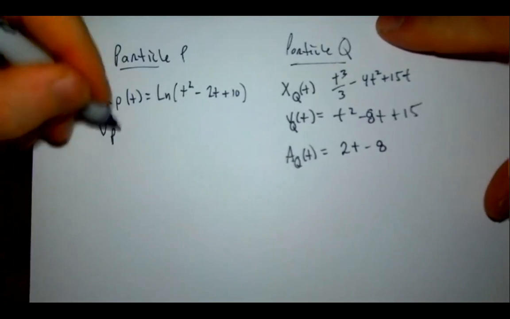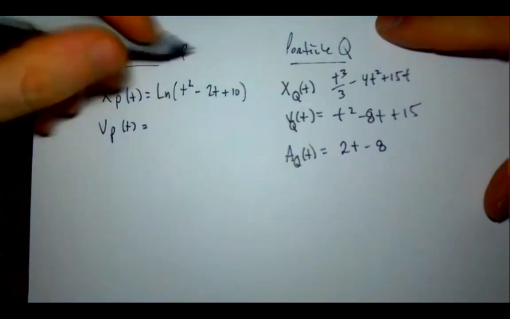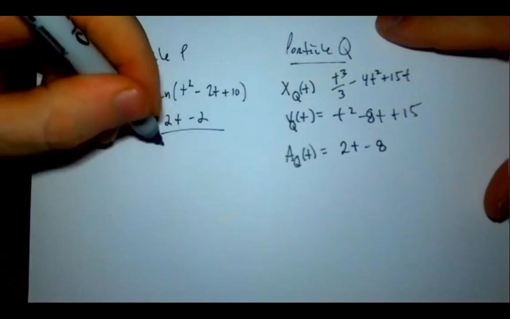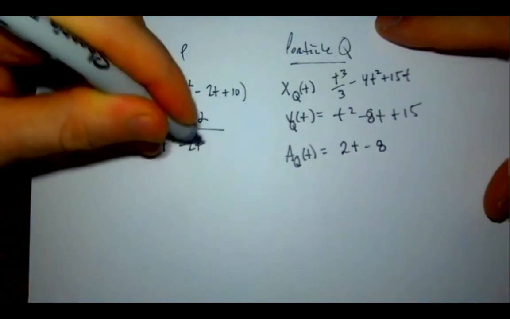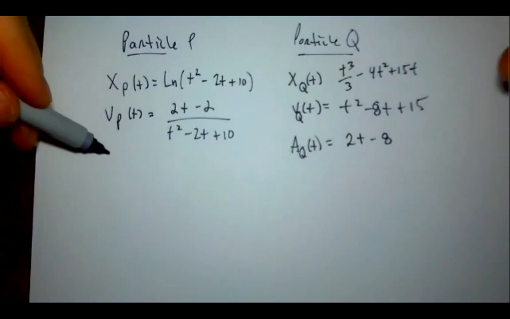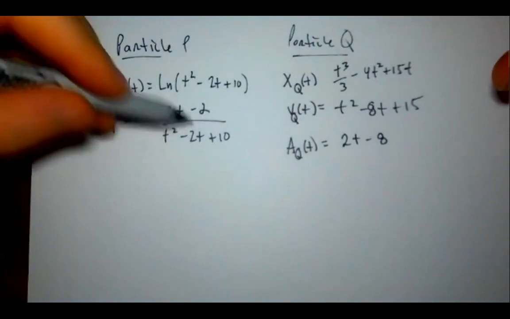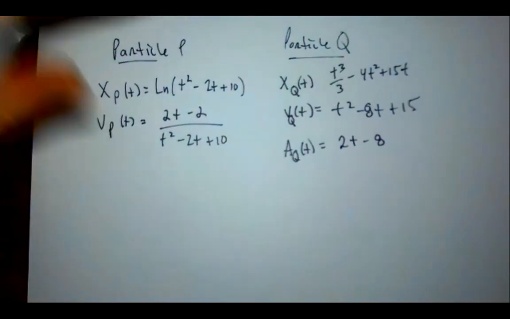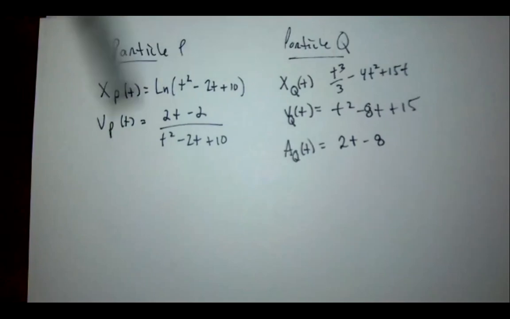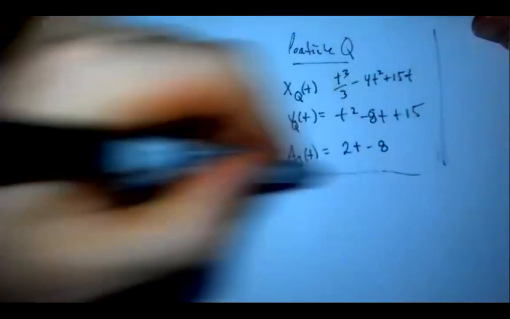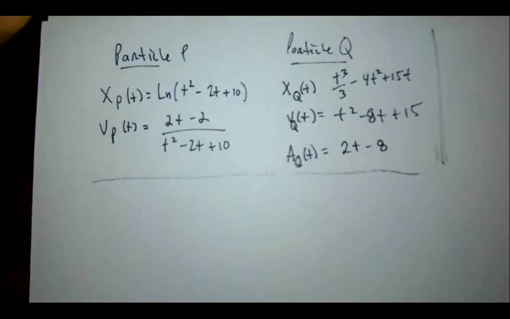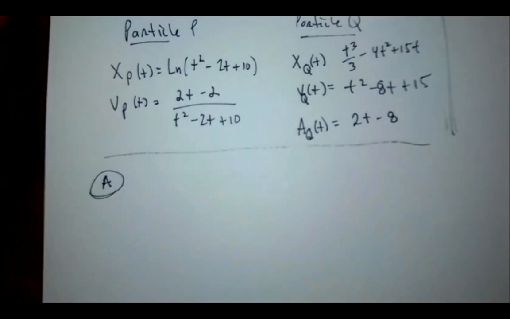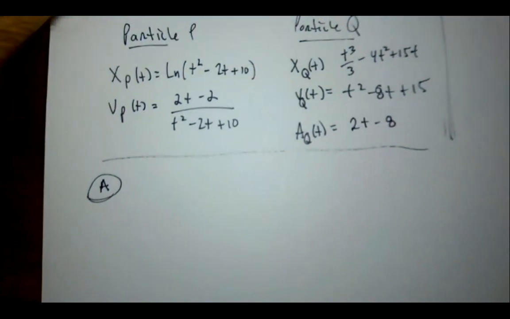We can say the velocity. How do we take that? Stuff prime over stuff. So that would be 2T minus 2 over T squared minus 2T plus 10. I'm going to hold off on acceleration just because that would be a giant quotient rule, and hopefully we just don't need to get to a place where that's a thing. That all said, now I have a list of formulas that I can pull from as they start to ask me some questions. So let's go back to the screen share and check out part A.